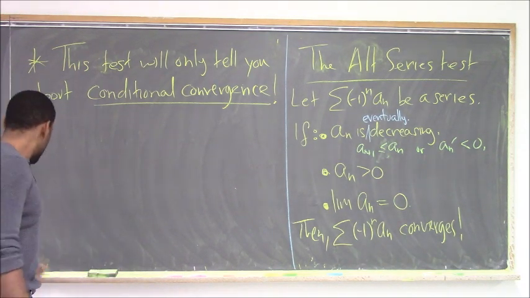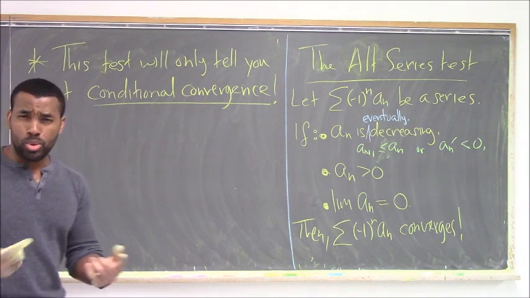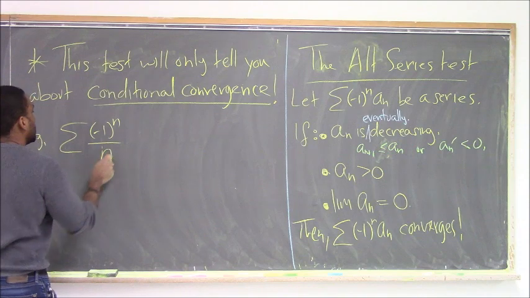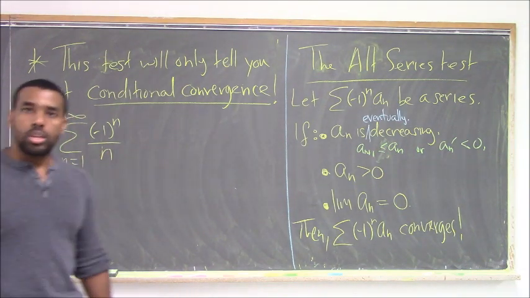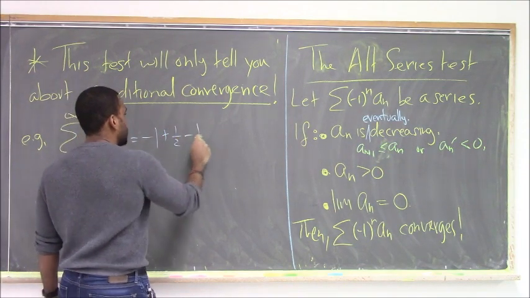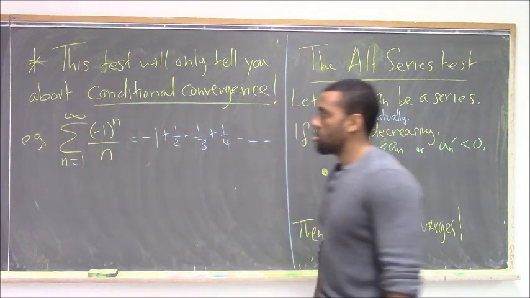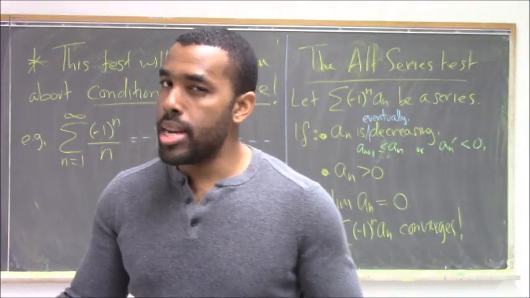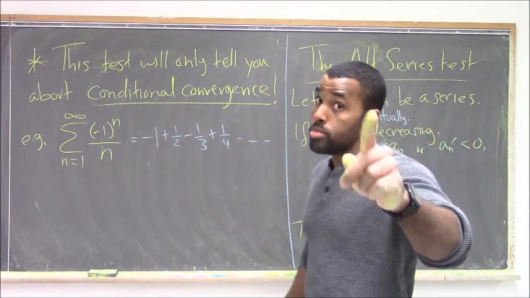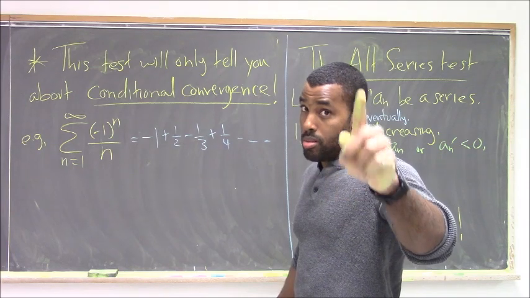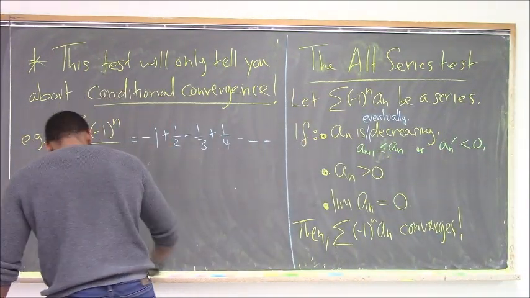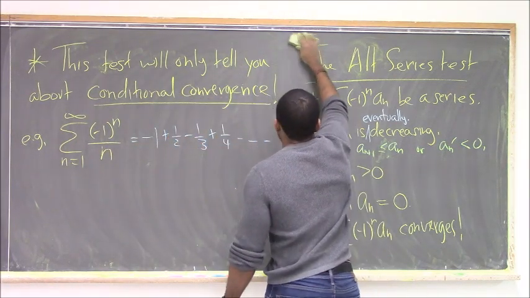Let's do a simple example, because we're going to do more examples coming up. How about the alternating harmonic series? So that's the guy that goes minus one, plus a half, minus a third. Pause the video, take a minute and a half, and tell me whether or not this guy converges. Pause the video, come on, do it. 3, 2, 1. Okay, goodness, you need to pause. Okay, so let's actually see what this guy is doing. So for one, it is definitely alternating signs.